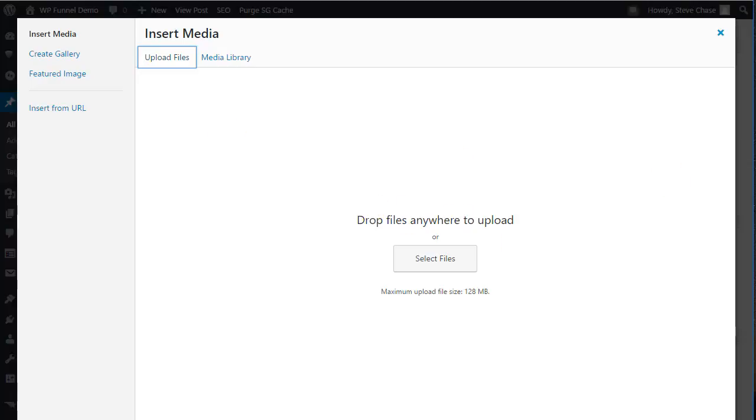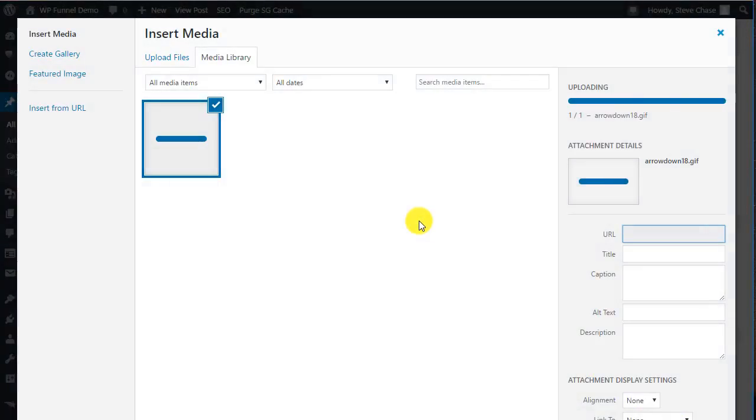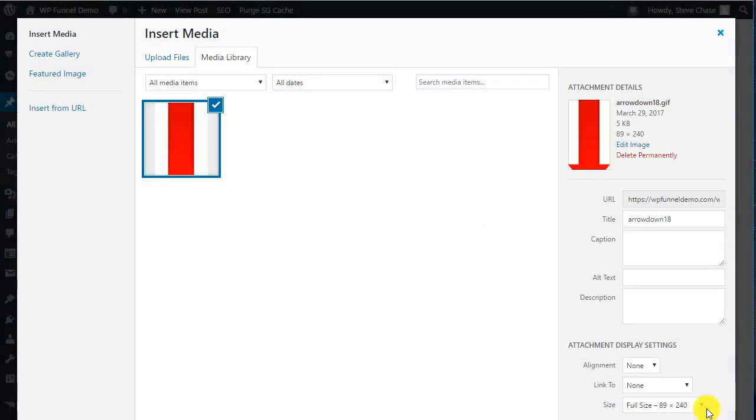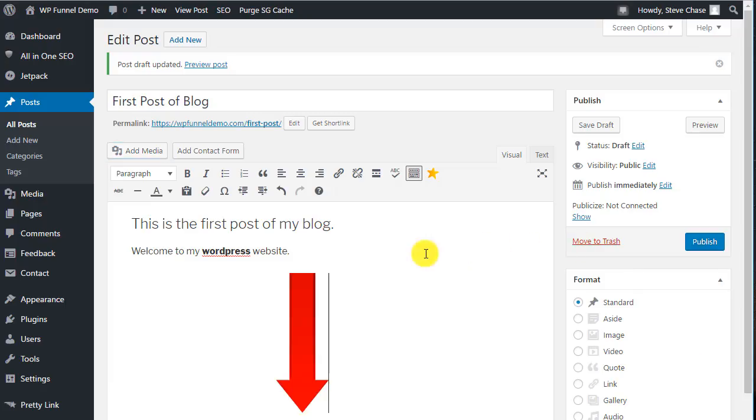Or what you can do is just drag from another. So I've got a folder off screen here. I'm just going to pull this in, and I drop this little arrow. And then when you're working with size, if you notice along the right here, there's all information about every graphic you can do. There's a URL, there's a title, you can give a caption, alt text, the description, and also alignment, how it's aligned, whether or not you want to link it to something, and then what size it'll be at. We'll leave it at full size, and then we're just going to down below here click insert into post.